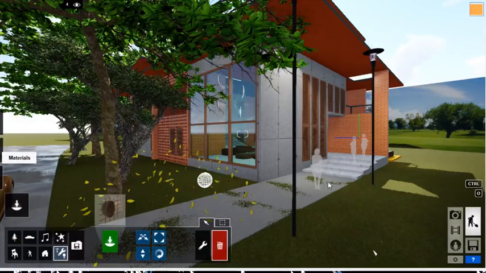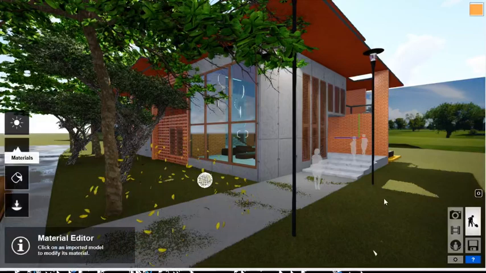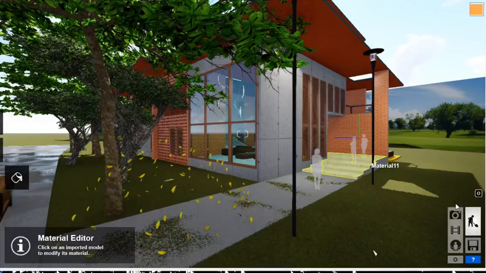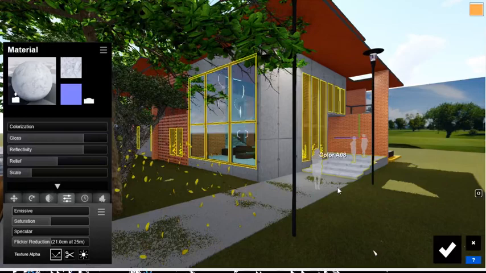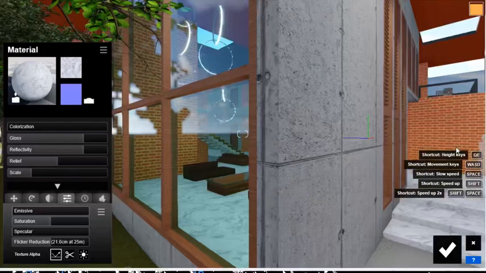Another major thing that I forgot to tell you is working with materials. For example, over here, this is the floor texture.